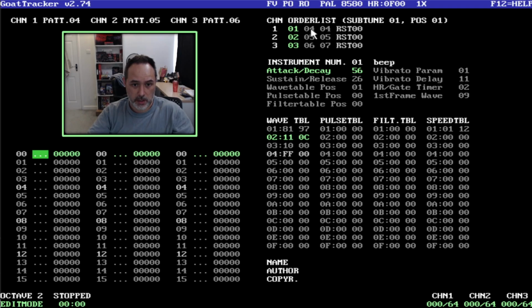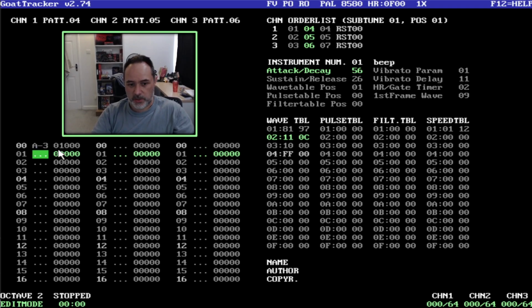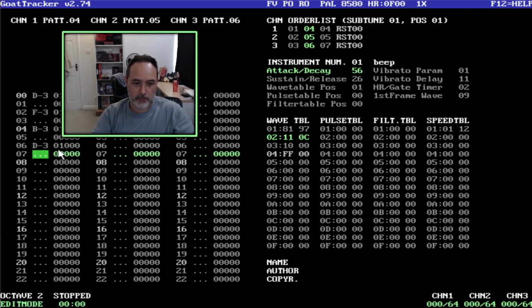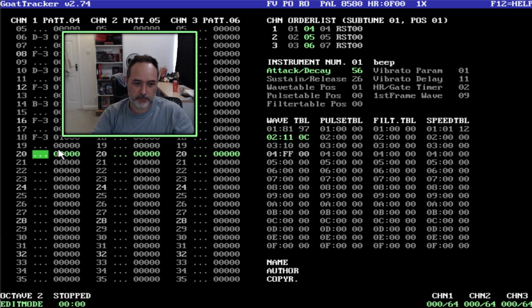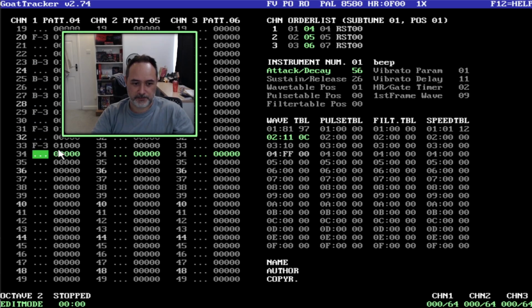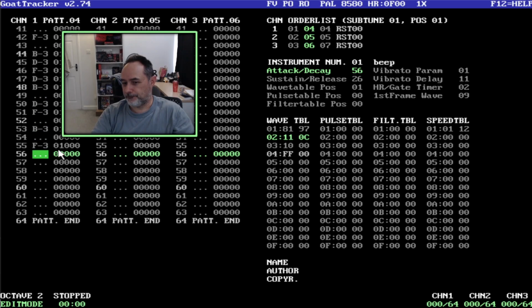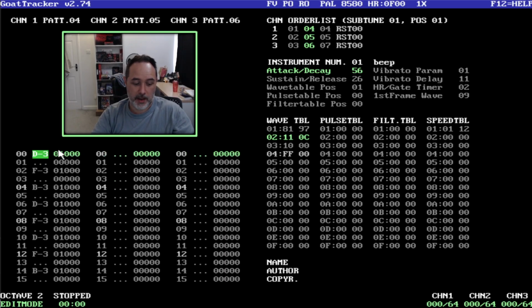And what else I can do is if I go here and do Shift and Space and F3, it's only going to play this pattern. So it's kind of handy for testing, right? So F3 and F4 now is how it would work. So you can make something up, I don't know, but we'll just do something completely unmatching, right? Right, I don't know, just muck about. And F3.